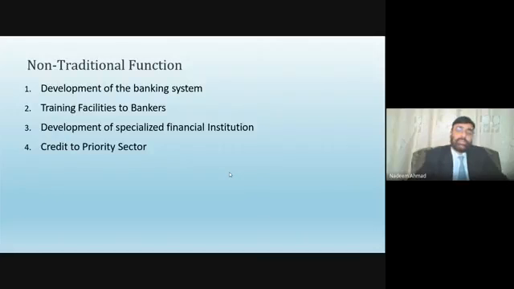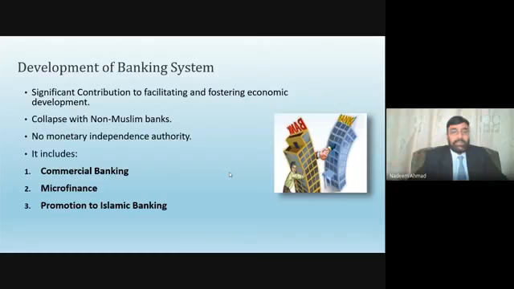Then credit to priority sector, as I just told you, this is a function. It keeps on silent mode. I'm shocked that Balochistan is not getting progress in development. So I think there must be involvement of the central bank. They should fix a typical amount for that, and then the government should have guidelines from the State Bank. How can we improve our biggest, and I would say the most expensive province of our country? We can do a lot of good products in this scenario. This is the development of the banking system, as I just told you, and this is all about that.